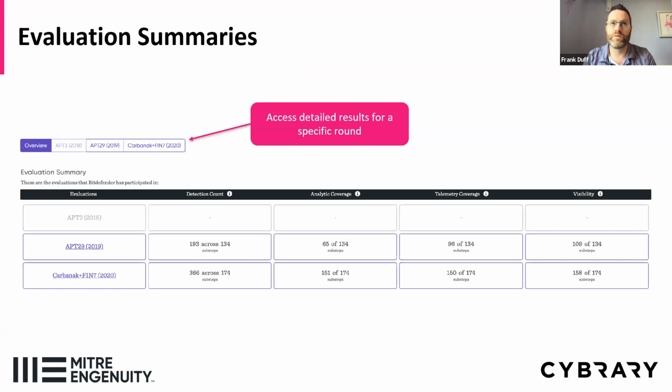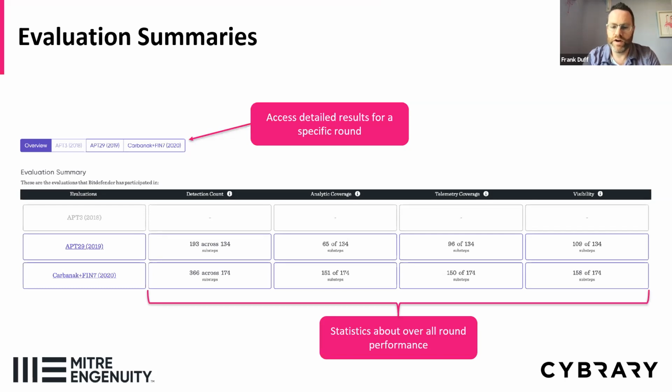But right here, you've got the overview of general overarching performance. Now, we came to the realization after the APT-29 results were released that we can't just release results and leave it to the community to make sense of it. And so what we're trying to do is start making ways that we can slice and dice the data to provide better insights into what lies underneath. So before you dive into the deep results and understand all the detections and read the detection notes that we'll show shortly, right here, you can get some high-level understanding of the performance of a tool. Build ones. So we've created some statistics.